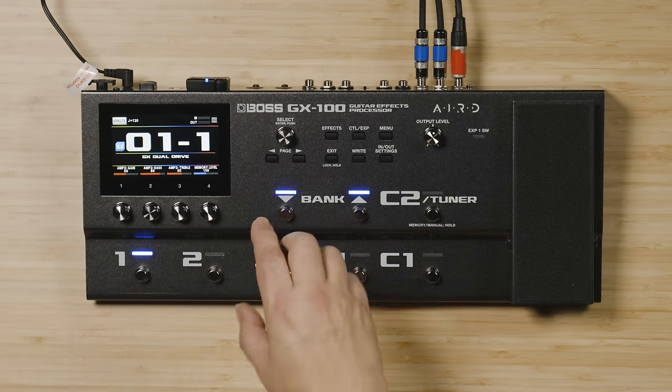We can actually lock the screen a page down, we can lock the screen, we can lock the output level and so on, so that things don't accidentally get changed when you're using this on stage. That's a very handy feature. And we also have control over the Bluetooth system here. Now, to have Bluetooth, you have to install this optional adapter. It just plugs right in, very simple.